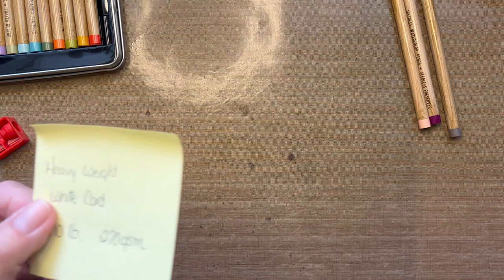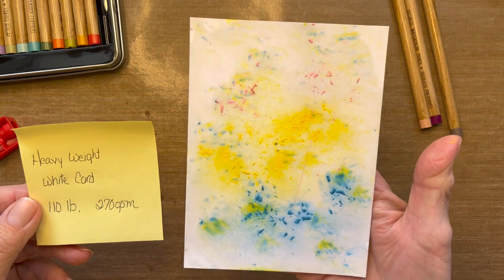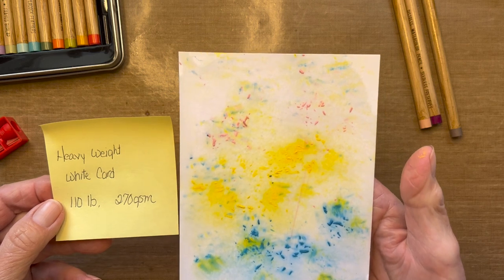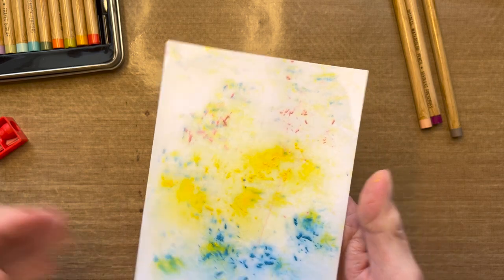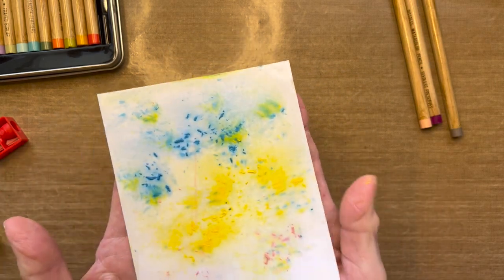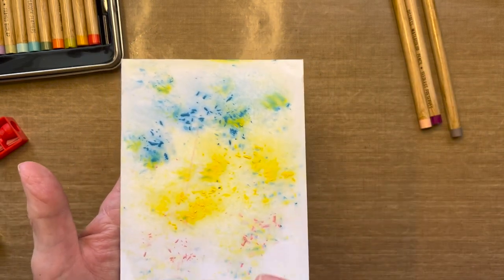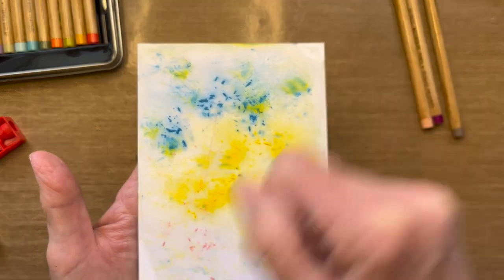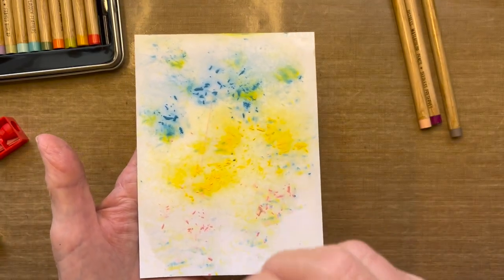The next one we did, this was the heavyweight white card. Okay, still very wet. But you can see I got nice coverage. I don't have much warping at all with this card. Again, we're at the 270 GSM level, so it withstands a lot of water. And the one thing, when you're doing activities like this on card where you're using lots of liquid, I find it best to let them dry on their own. If I were to come in here with my heat tool and apply the heat and dry it quicker, then it would most definitely start to warp and curl on me.